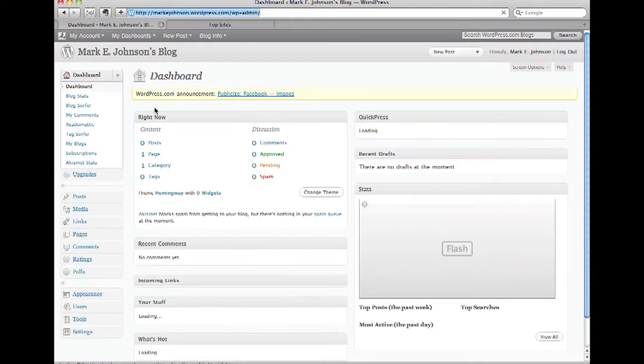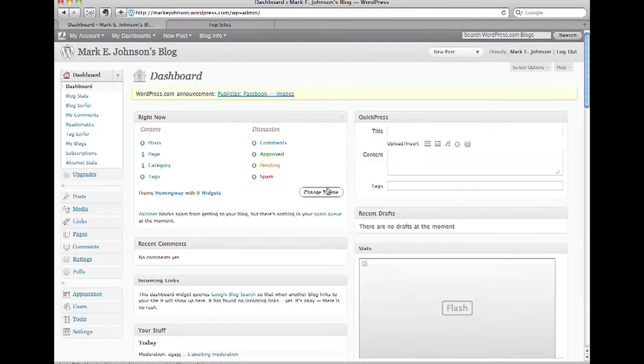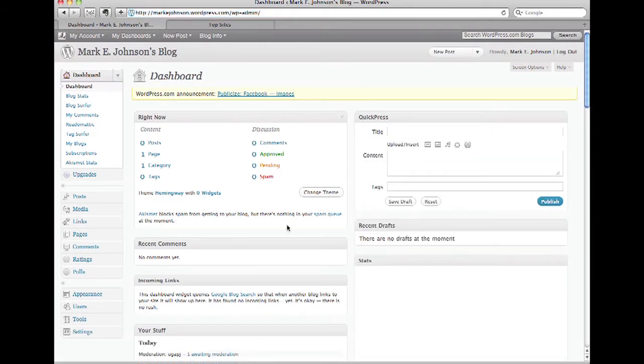What this is going to do is bring up your main area for your site. Now, you're going to get a whole bunch of information in here. The first thing is a whole bunch of information about your blog over here on the left. And then these are different ways of controlling and altering appearances and things like that. You've got a big panel here that tells you how many posts you have, how many comments you have, how many comments need to be approved or are pending, and how many you have for spam.